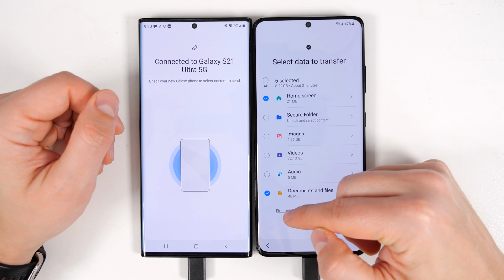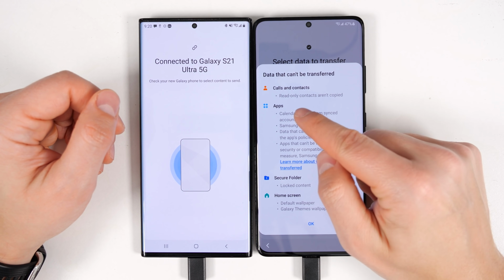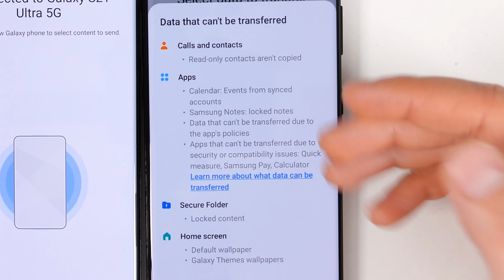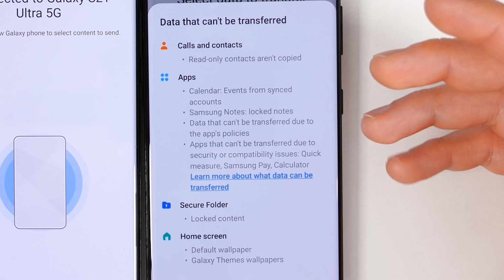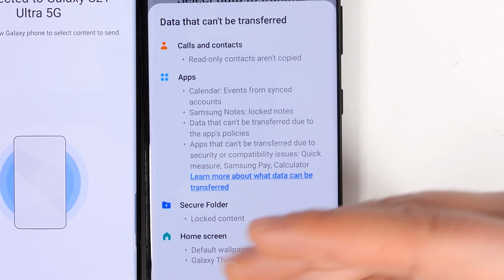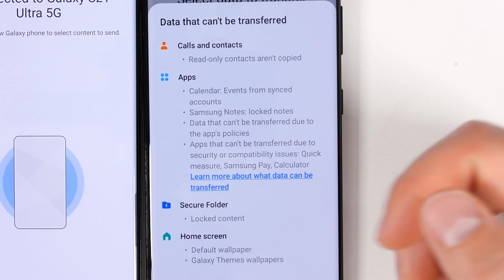At the very bottom, there's an option to find out what can't be transferred, and if you tap this, you'll see that read-only contacts can't be copied, as well as apps that are already synced between your devices. Some app data can't be transferred due to that particular app's policies, and there may be some apps that can't be transferred due to security or compatibility issues. Any locked content in your secure folder can't be transferred, but you can quickly just unlock that on the old device to allow that to transfer.